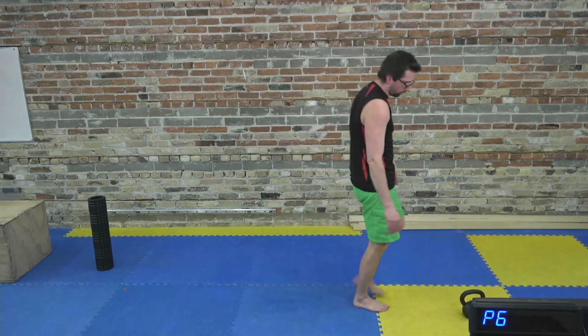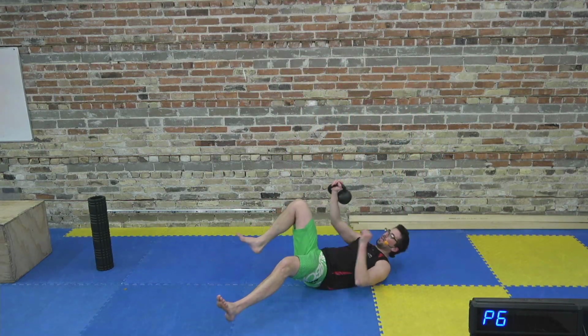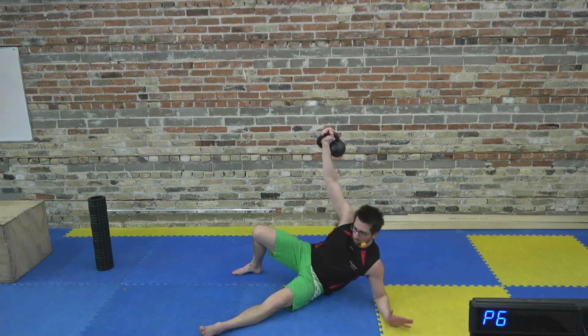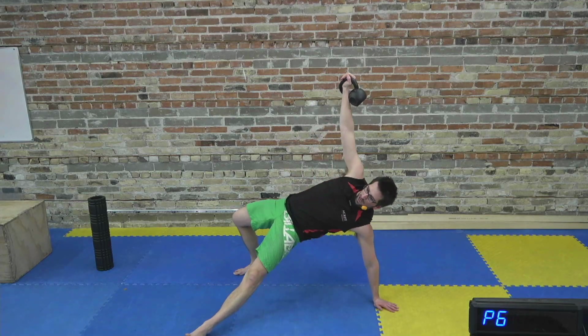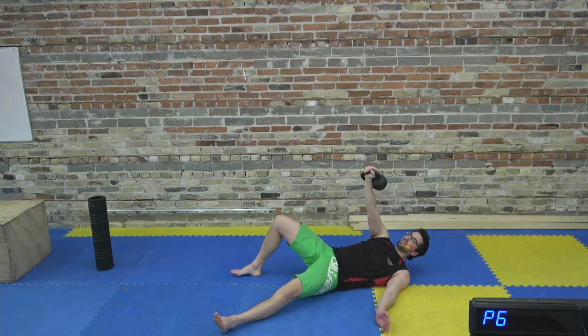Okay, we got the half get-ups, guys. I'm gonna have to make these a little bit quicker for time. Kettlebell sitting on the back of the arm, or dumbbell in the hand. Here we go. Left side up, right side down. To the elbow, to the hand. Drive the hips up, back down, all the way.